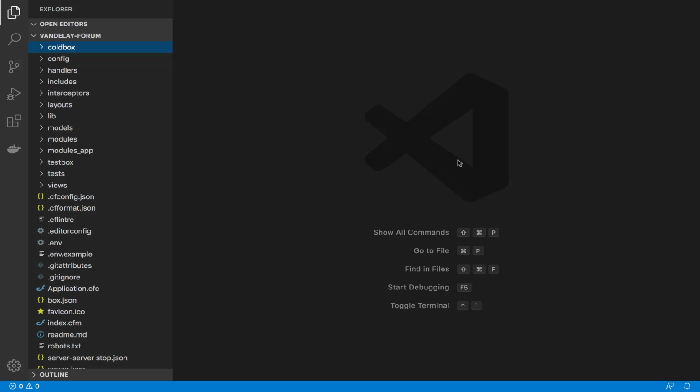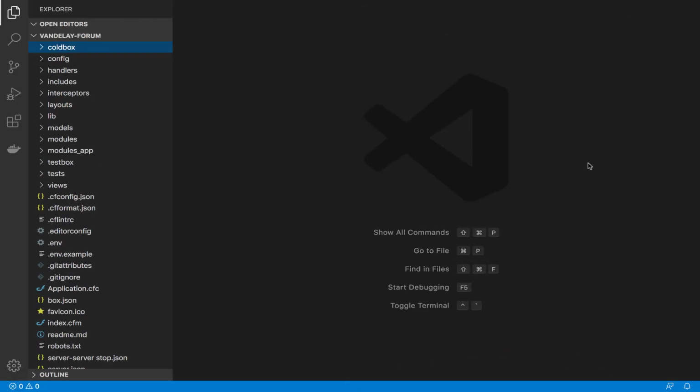ColdBox is a convention-based framework. These also have models, views, and controllers, but instead of using a config file to connect them together, everything works off naming conventions. By all the files, folders, and methods being named with the same convention, they get magically glued together by ColdBox with no extra configuration required by you.